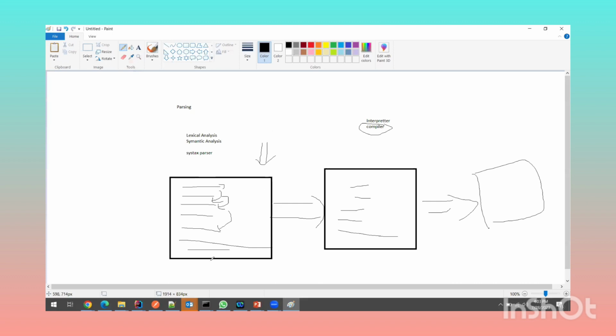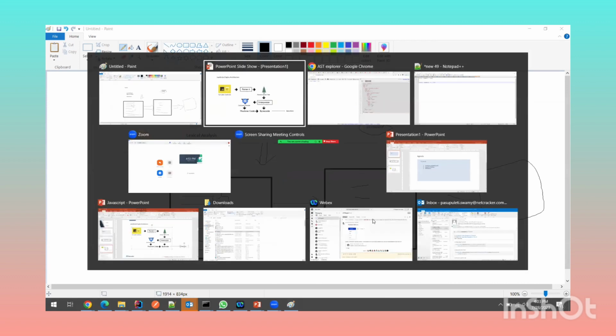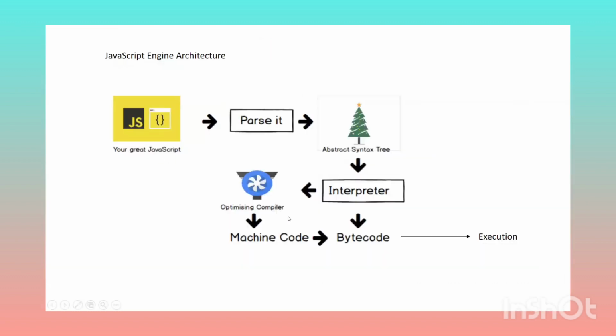It takes the source code and tries to optimize it, and it will generate the other form of the source code that is called the optimized version of machine code, right? It takes the source code from the interpreter, and it generates the optimized version of your source code that we got as an abstract syntax tree. So once we got this optimized version of the source code, it will try to convert the whole code to the bytecode and give it for the execution.